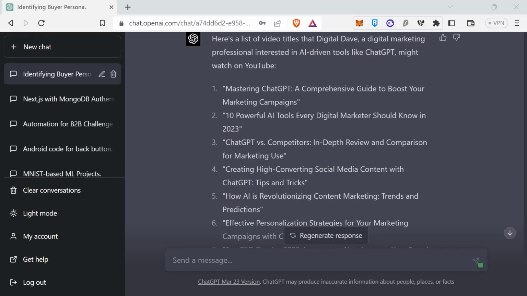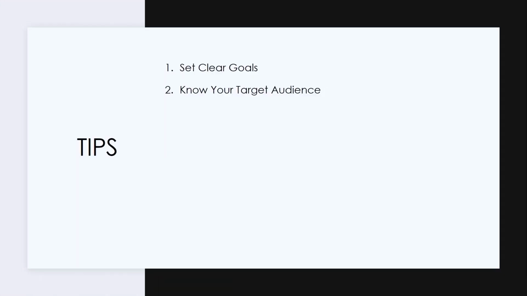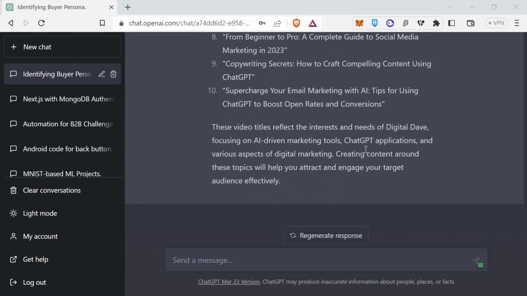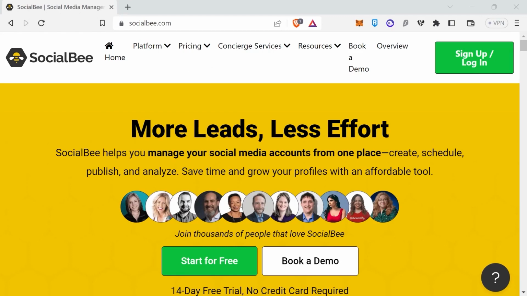So for this module, we're going to be building social media content, and I'm going to demonstrate how you can utilize ChatGPT and Social Bee to make your life easier when it comes to social media campaigns. So in the upcoming lessons, we'll be exploring social media marketing and automation. After that, we'll look at how we could generate a social media post using ChatGPT. And as a bonus, we'll be using a different platform that could automate your social media campaign and posting. So we'll be using Social Bee.